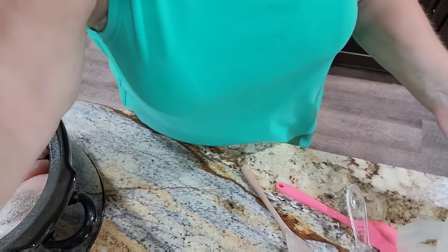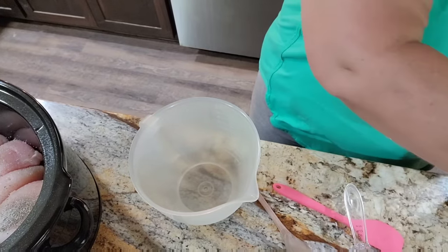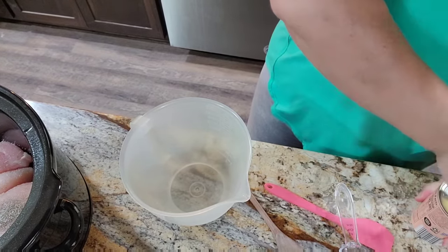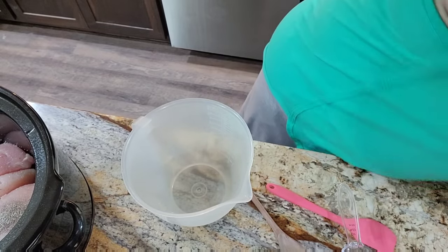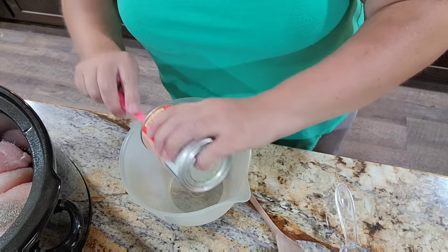So, let's turn you guys over here. And I have a measuring container, and in that container I'm going to put a can of cream of chicken. Now you can make your own cream of chicken, that would be fine. I just have a can and that's what I'm using.